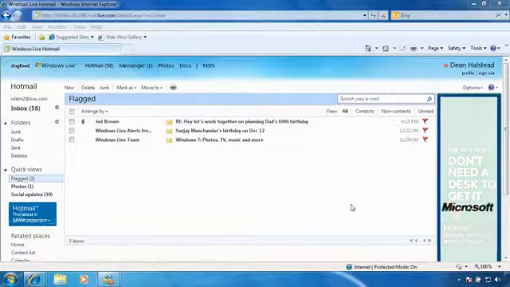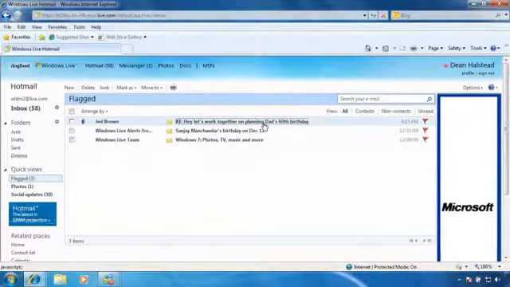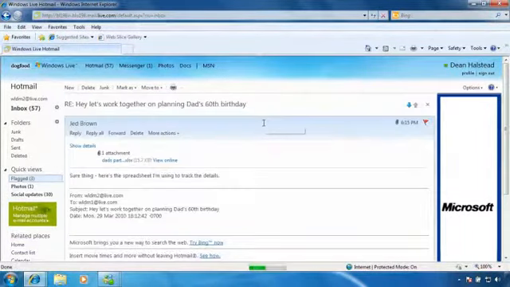Great, so I can clear another flag from my list. On to the next task. Here's a message from my brother in New York about my dad's 60th birthday. Looks like he's attached a planning spreadsheet that he wants me to help fill out. This looks like it'll probably require a lot of back and forth conversations and editing.